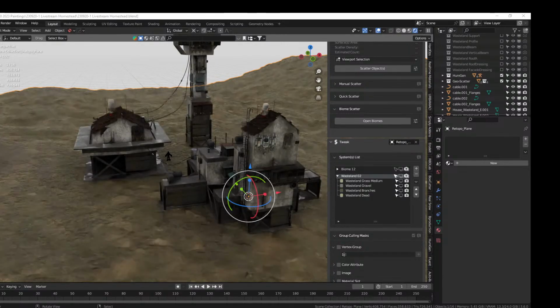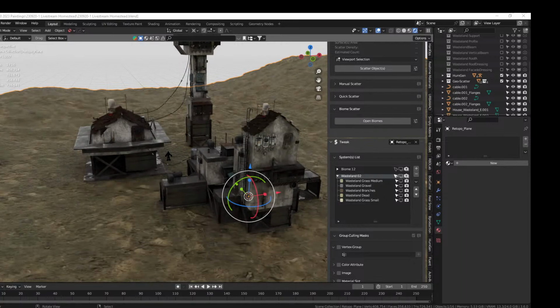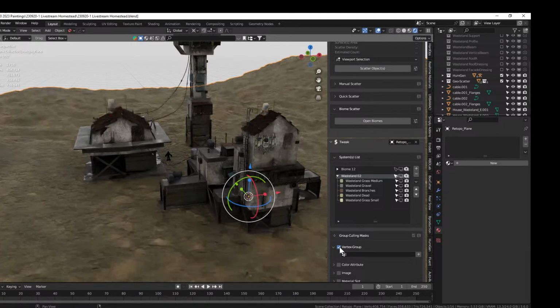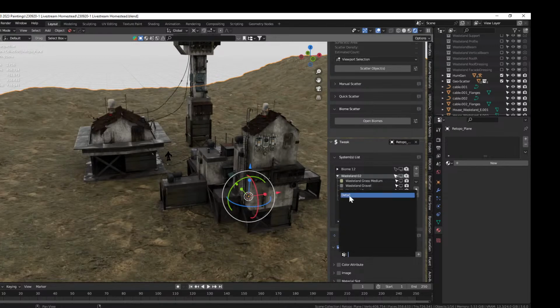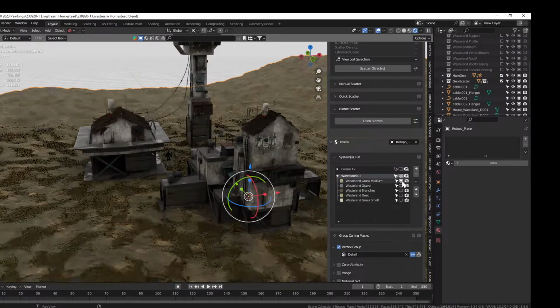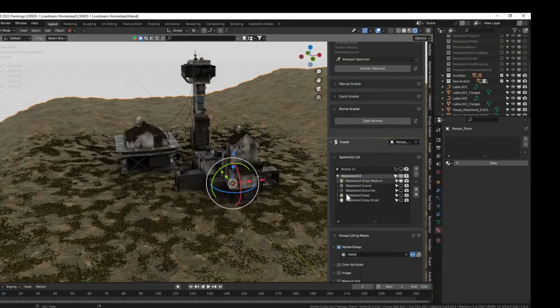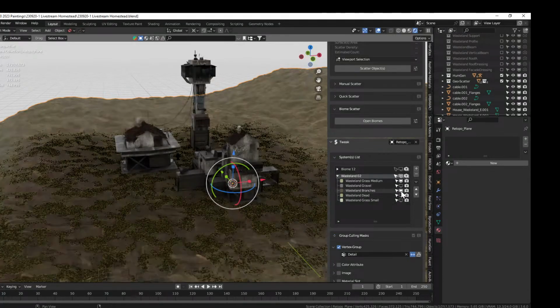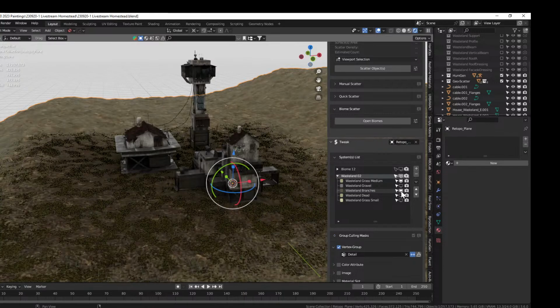Yeah. Right. None of them will work. I know. Vertex group. Detail. Reverse it so it's only in that area. And we should be able to see some grass. Yep. That'll work okay.